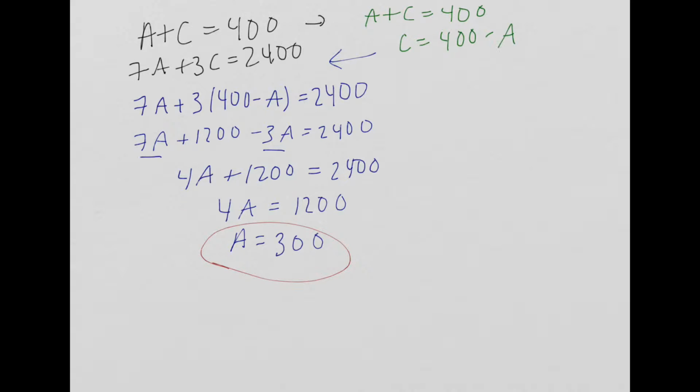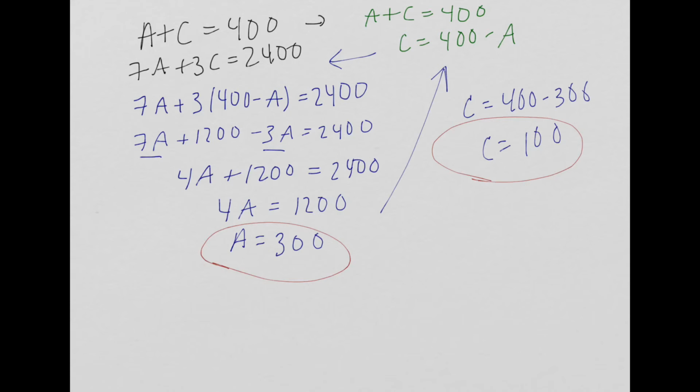So I would get that the number of adult tickets was 300. But that doesn't 100% answer my question. I got to figure out how many children's tickets, so to answer that I'm going to come back to this equation. I get 400 minus 300, so the number of children's tickets is 100. Which makes sense. Together, did we sell 400? Yes. Did I make $2,400 off of them? Well, you could multiply it out, but I promise you that you do. So just to recap here, to solve for variables in a word problem, first you got to assign the variables, figure out your system of equations, then solve that system of equations.